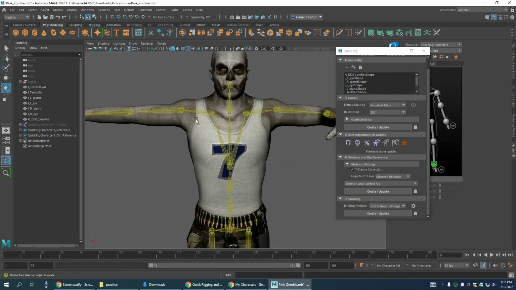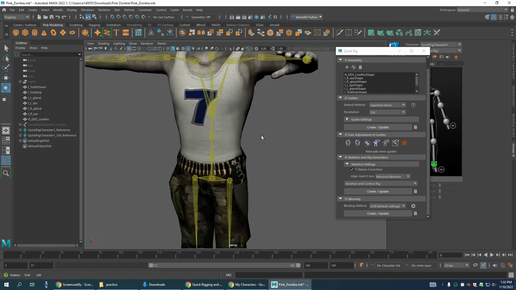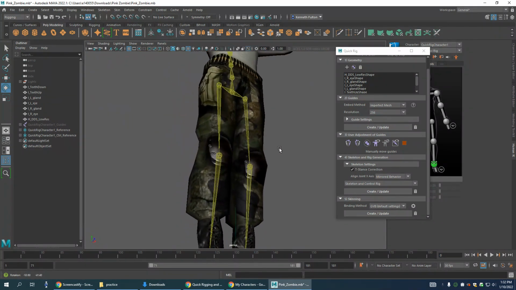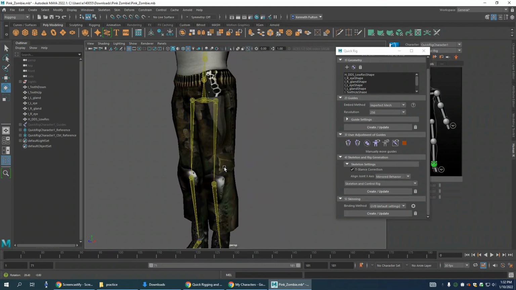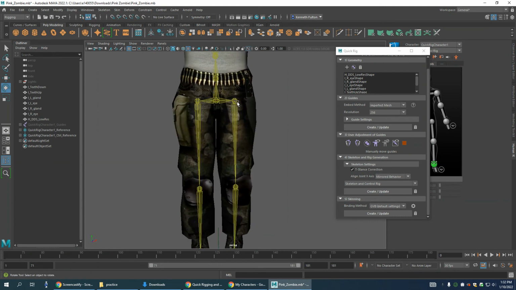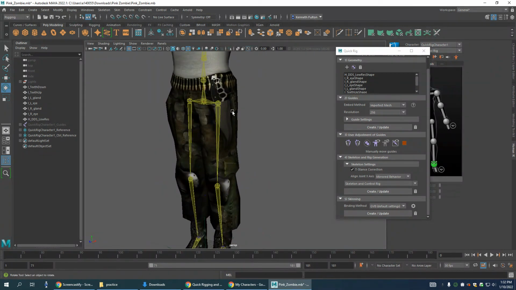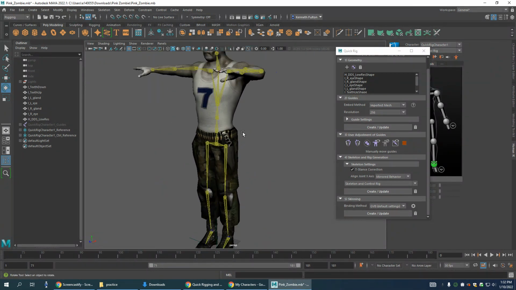Other than that, it's going to take some tweaking, take some practice with where the correct placements of your character is. Now, if you do see some mesh folding and doing weird things, and you are pretty sure that your mesh is in the right, or your skeletal structure is in the right place, then some of those things can be adjusted later when we get to painting skin weights. So that's all for now.